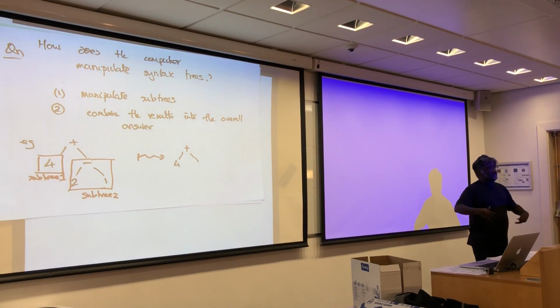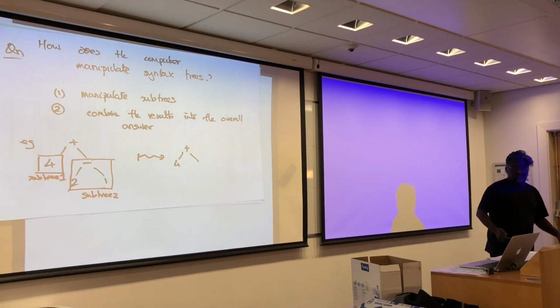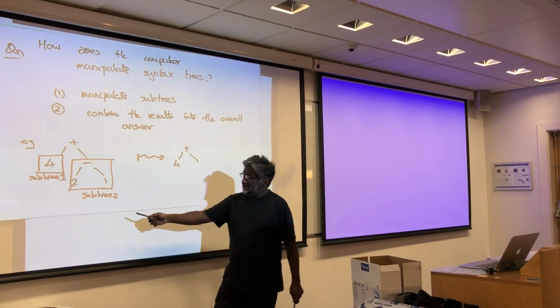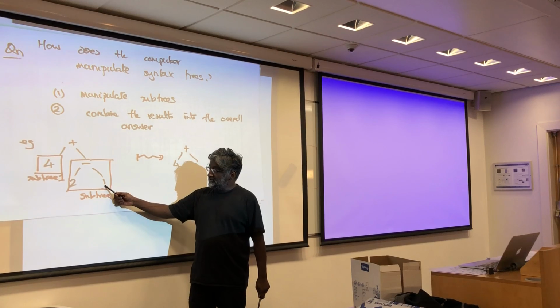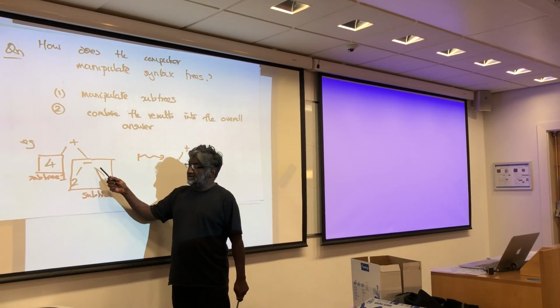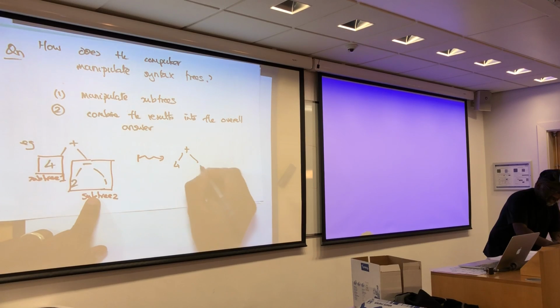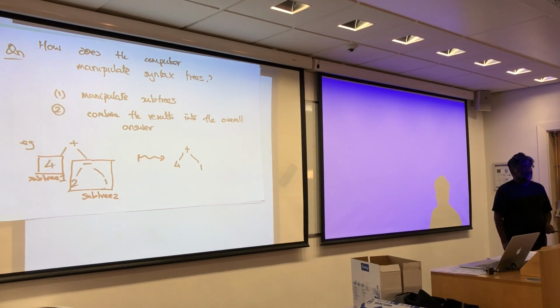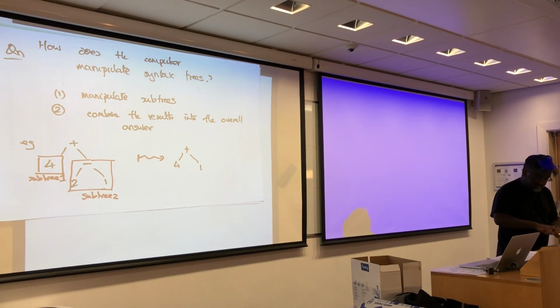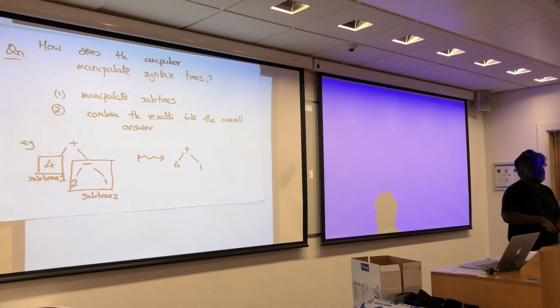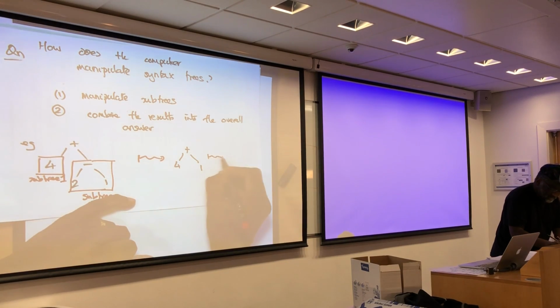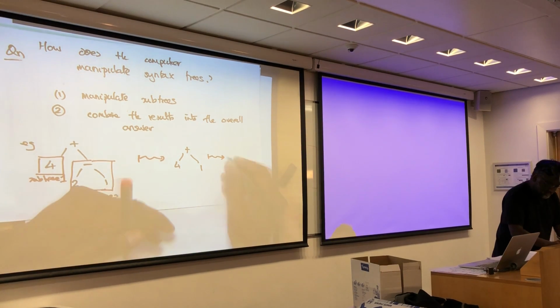So again, it needs to process that. So it'll do the same thing. It'll look at the subtree here, evaluate that. The subtree here, evaluate that. Combine the results into the overall answer and get 1. So when it manipulates this subtree, you'll get 1 there. And then you can see finally, now that the subtrees have been manipulated, it can actually work out the answer, 4 plus 1, 5.